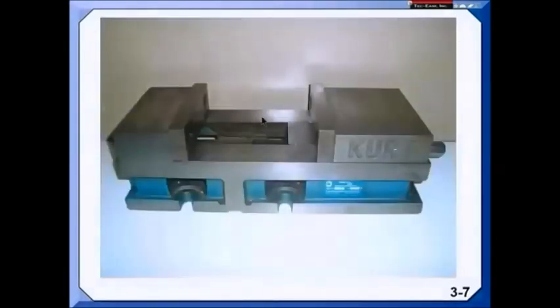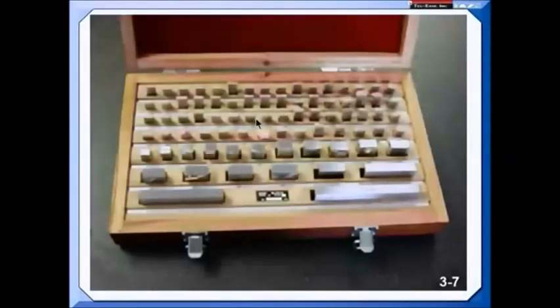Or here's a milling vise, and I would have to indicate off the surfaces and then center up. Now often I'll have folks from the shop say, yeah, but I don't want to do that. And I understand that, but if I need symmetry, this is what you need to do. If I have a slot, I still can get a center plane. I could fill it with the largest stack of gauge blocks that'll fit in that slot and then indicate off the surface of the gauge blocks.